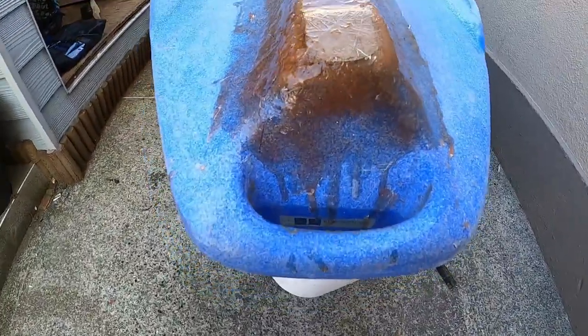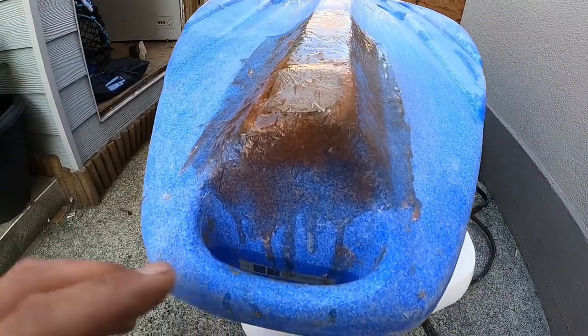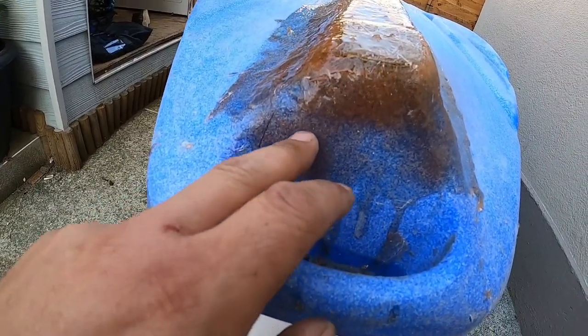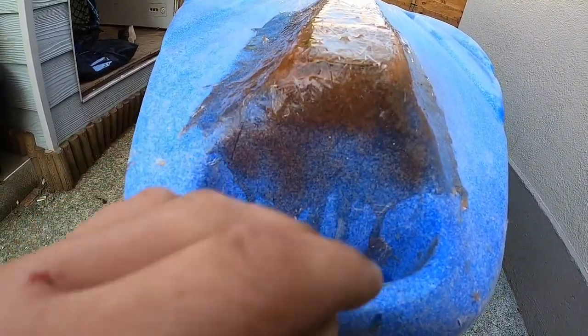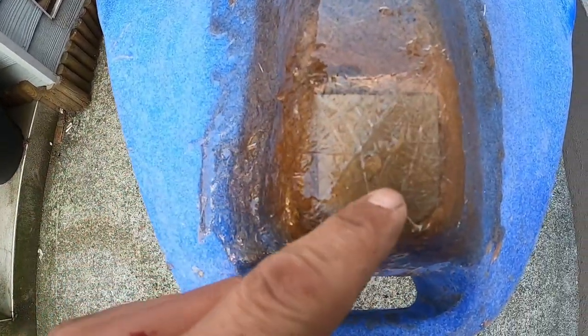Right guys, all we've got to do now is just wait and let that go off. Once that's gone off, we'll sand it. All this here, we'll get rid of all the runs. It's too sticky at the moment to sand down. But as you can see, there's the metal plate that I've glassed in there.